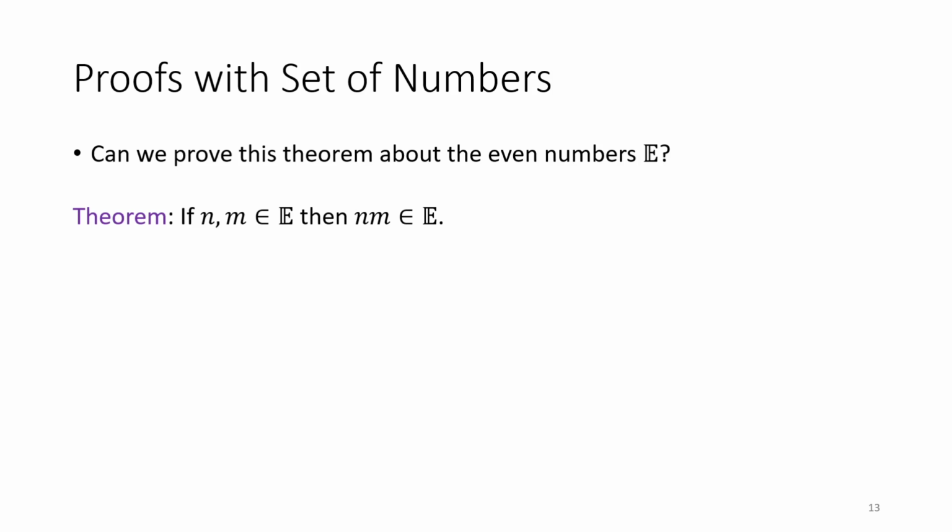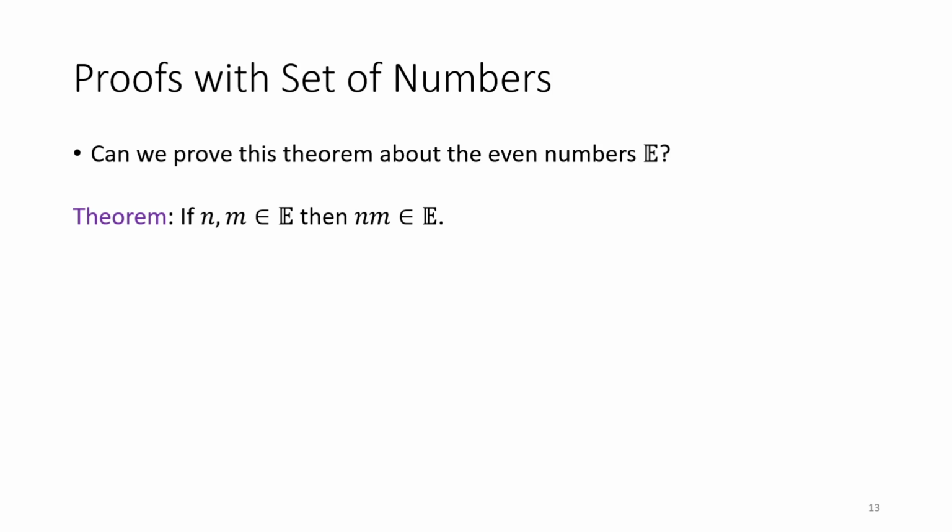So sets of numbers tends to be the next interesting thing to start doing proofs on. And it's easy if you're a mathematician to get really bogged down and lost in numbers. Numbers are cool, and if you're a mathematician, you'll find lots of interesting things to prove about numbers. But I anticipate that a lot of us are computer scientists, not necessarily mathematicians first, maybe mathematicians as a hobby or second. But I'm going to try and shift our subject matter to algorithms and computer science as soon as possible. But until we can get there, bear with me as we talk about numbers. And numbers are still kind of interesting, so let's talk about them.